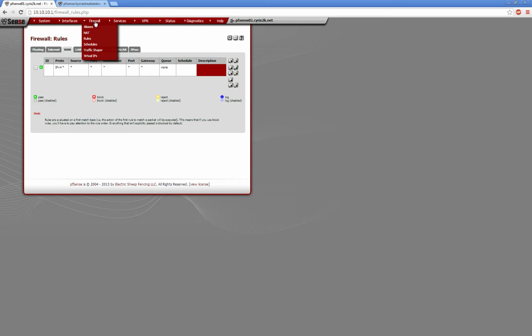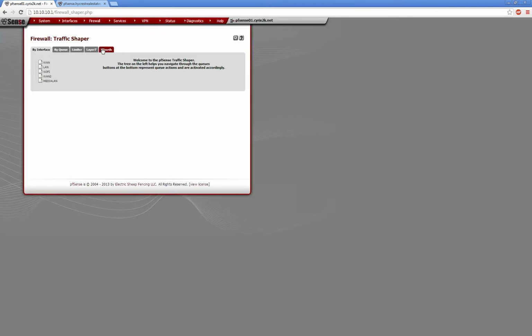Moving forward, you can do traffic shaping if you would like. This is helpful if you have limited bandwidth and you need to guarantee bandwidth for high priority applications like, say, VoIP or fast-paced gaming like first-person shooters. This allows someone in your household to, say, watch Netflix and basically monopolize your connection, and someone else to play games but not lag out due to Netflix using all the bandwidth.